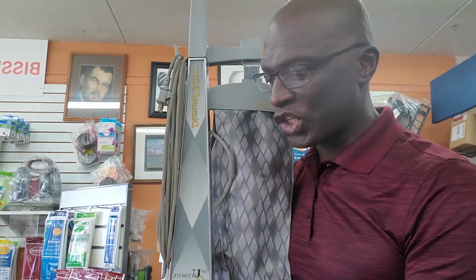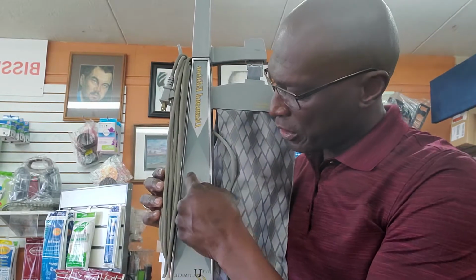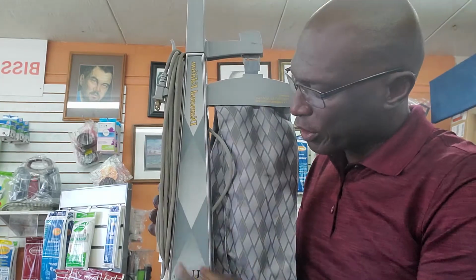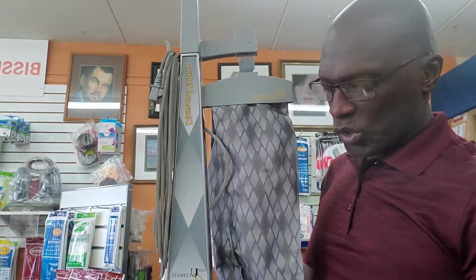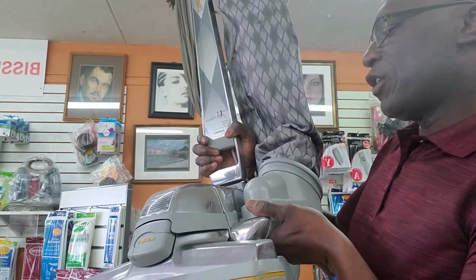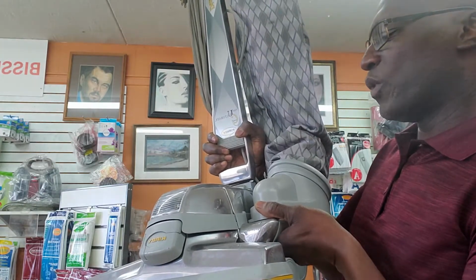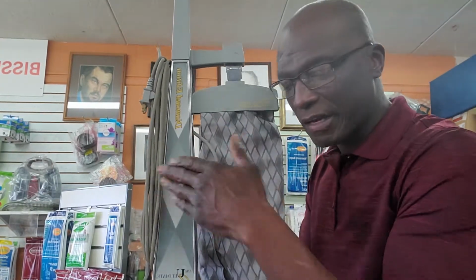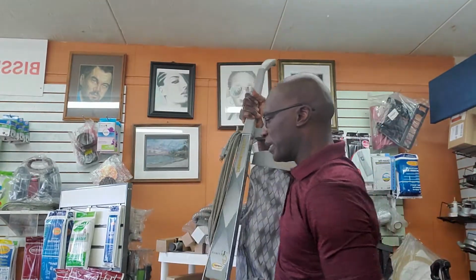You'll see a lot of G6s with 2000 on it and 2001, okay? But they don't put those numbers on there anymore. So this one is 805 and 11, which is November of 2005. So that's how we figure out the year of your Kirby, okay?